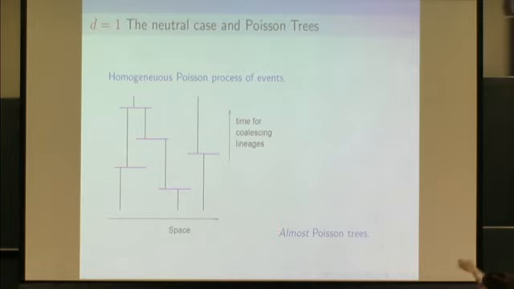So here's time for my coalescing lineages, and here's space. And remember, I'm throwing down events, and that's these magenta bars, all of which are the same size. And the center of the event and the time point of the event is just a homogeneous Poisson process. And now, if I look at what happens to ancestral lineages, they go back until they hit an event, and then because u is 1, with probability 1, they're an offspring of the event, so they jump to a uniformly distributed point, and then I trace back to the next event, and so on. Okay? So what we're going to see is a system of random walkers that coalesce.